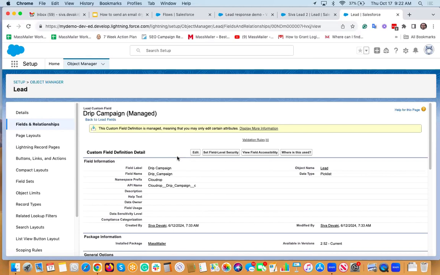You can start off a lead in one drip, and then you can move that lead into a different drip. But that logic has to be done at the flow level, though. When you want to put that lead in a different flow is something that you decide. You need to make that change to the flow. And you need an admin who is proficient in building flows. So that's how you do it.